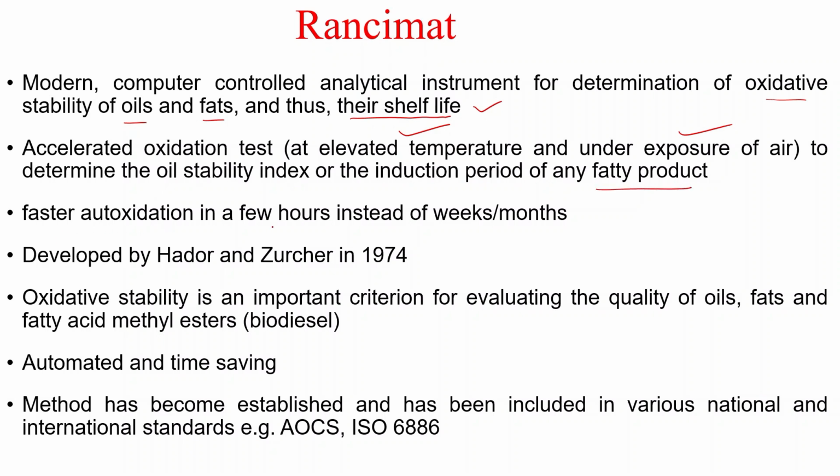Now faster oxidation in a few hours will happen instead of weeks or months for different kinds of samples. Now this technique was initially developed by Hader and Zurcher in 1974. Now oxidative stability is the important criterion for evaluating the quality of oils, fats and biodiesels. Okay, this is automated and time saving. The equipment is automated and it is also time saving.